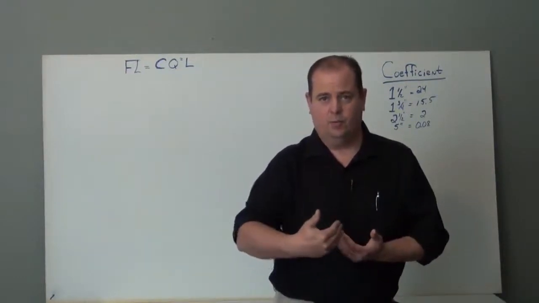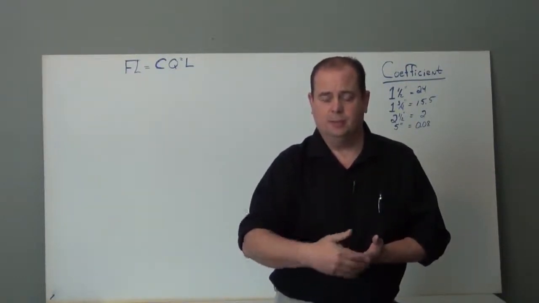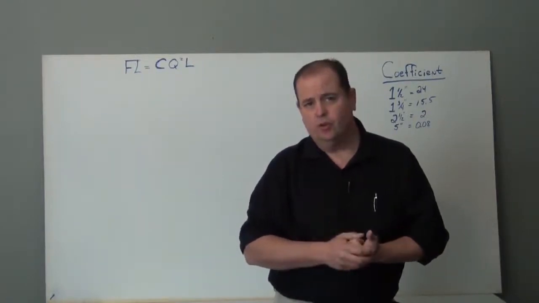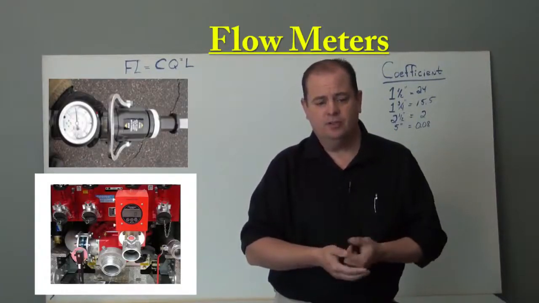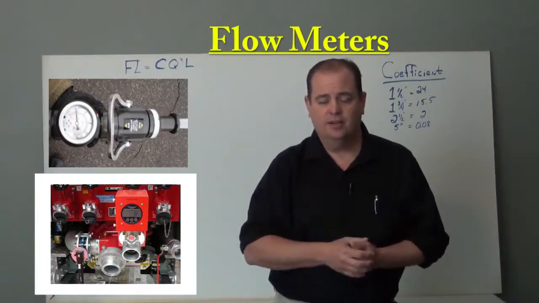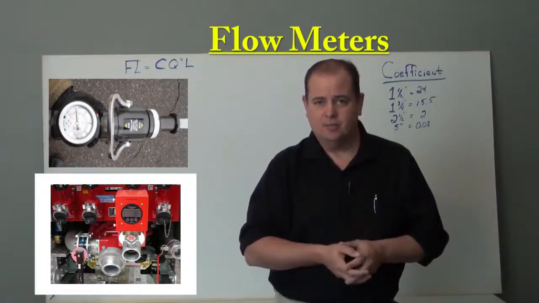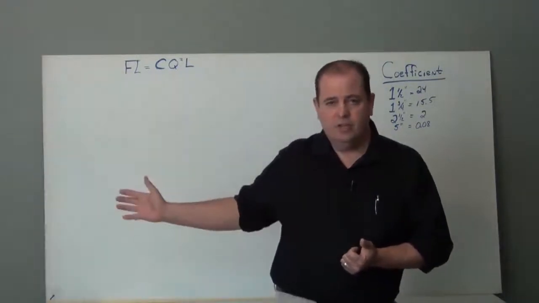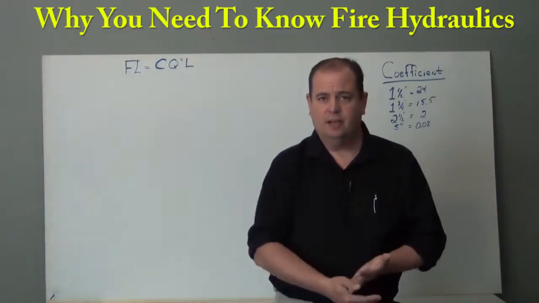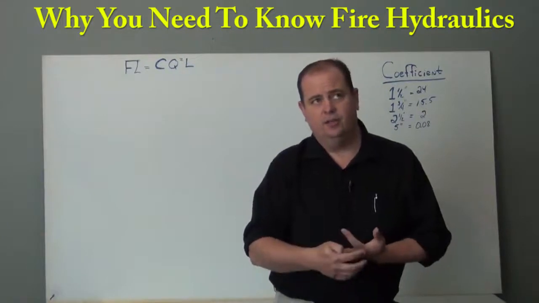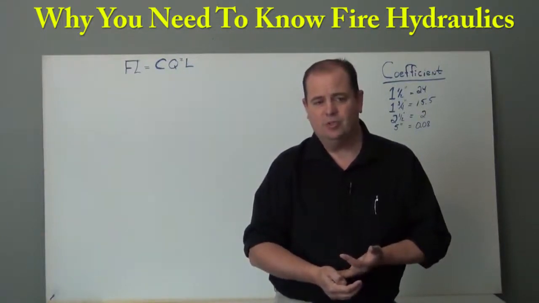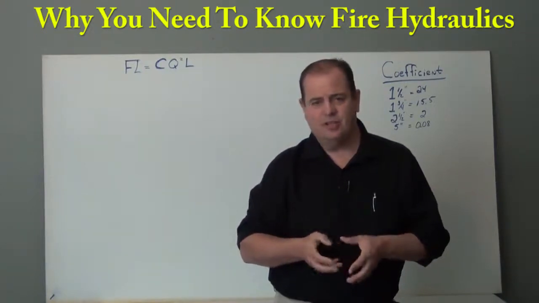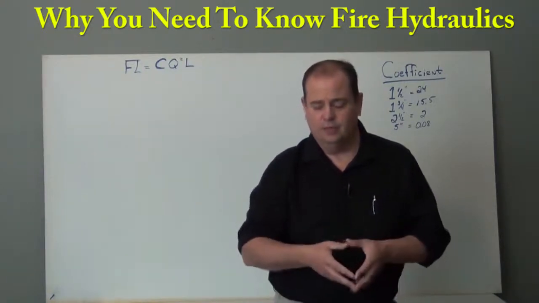If you want to get more specific, the best way is using flow meters. But not all departments have flow meters, and not all fire trucks have flow meters on the gauges themselves. So that's another method of doing it. The main reason for doing this is, say you're speccing out a truck and you're buying a different manufacturer's hose, which I don't recommend. I'd recommend sticking with the same brand, so that your friction loss is hopefully the same across the board.